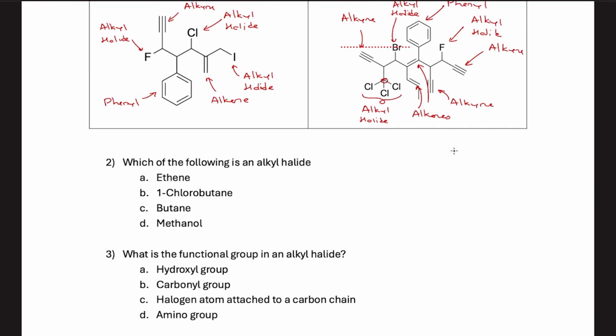The next problem, which of the following is an alkyl halide? Now, I know we didn't talk about naming. We talked about naming a little bit, but all you should be looking for is one of the following: fluorine, chlorine, bromine, and iodine. And I see one answer choice in which I see chloro. Now, I don't expect you guys to know the name. It's kind of like critical thinking. Can you identify one of your halogens? There has to be a name for it.